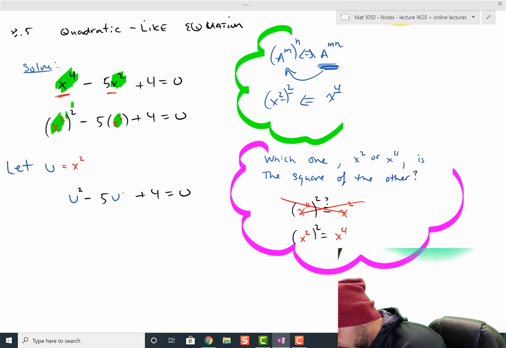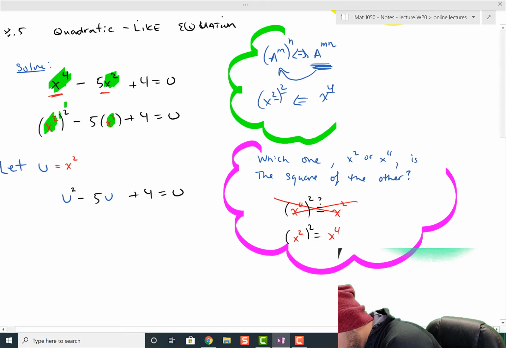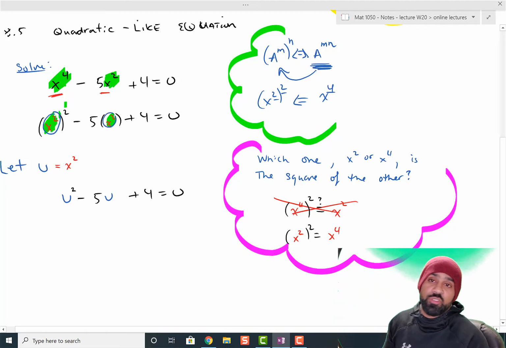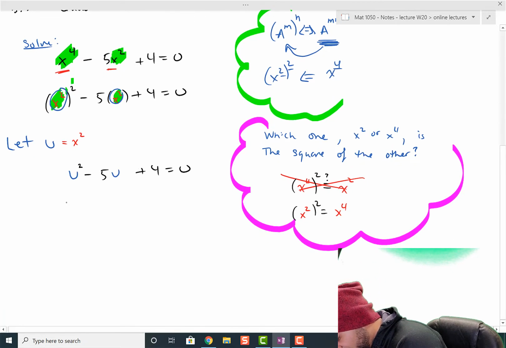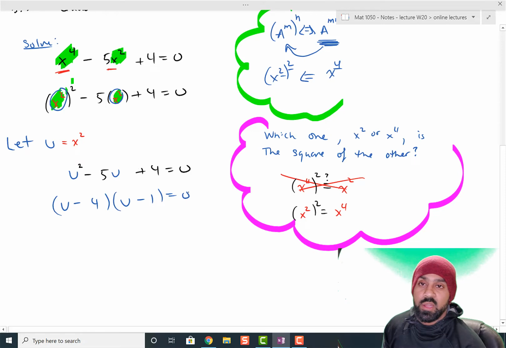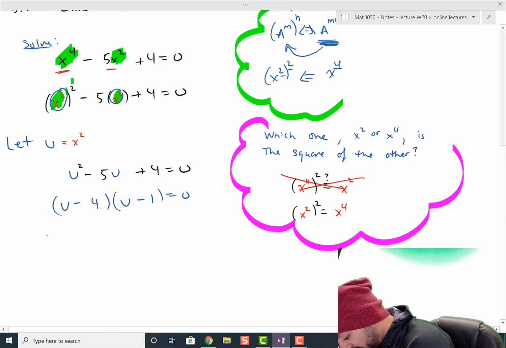So when you chose your u, it was because you were substituting this out for u and that out for u. Now, we're just going to solve like normal. Does this factor? Yes, it does. Thank goodness, because if it didn't factor, whose formula do I know that I can use? That's right, quadratic formula. So u minus 4 equals 0, u minus 1 equals 0. Effectively, u is 4 and u is 1.